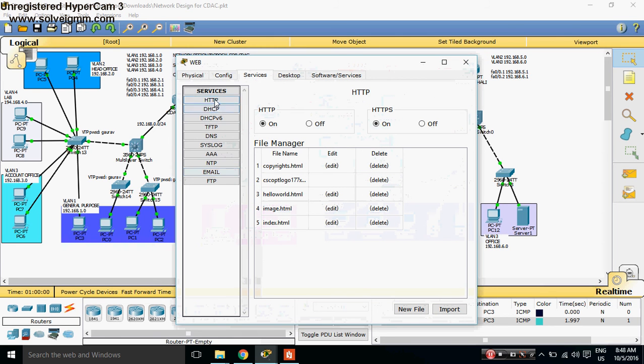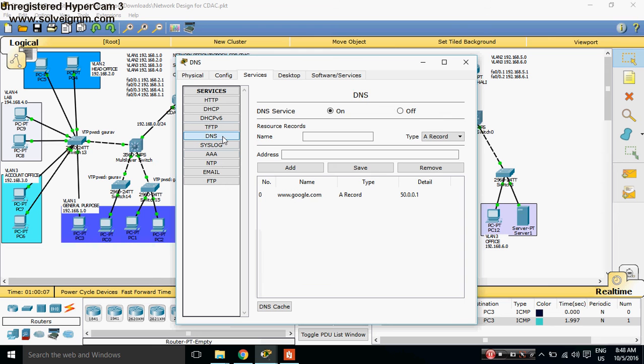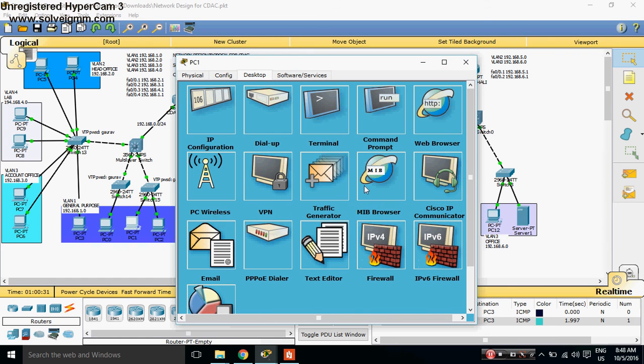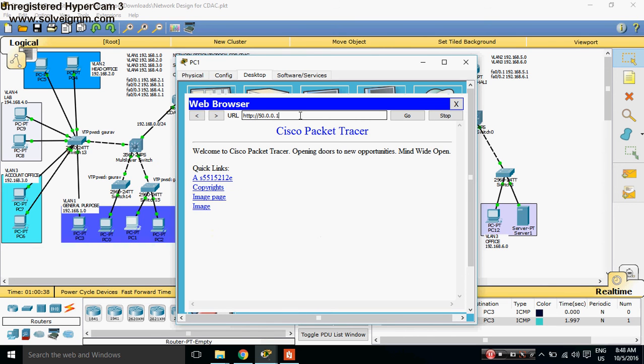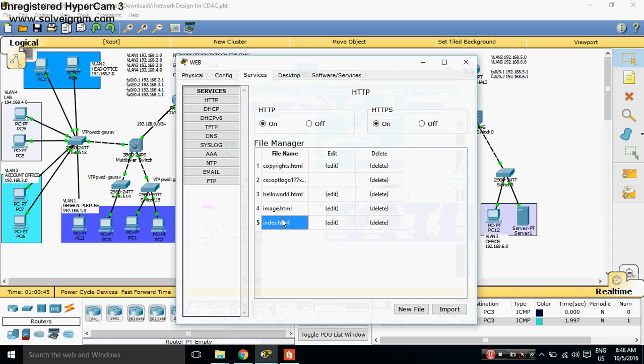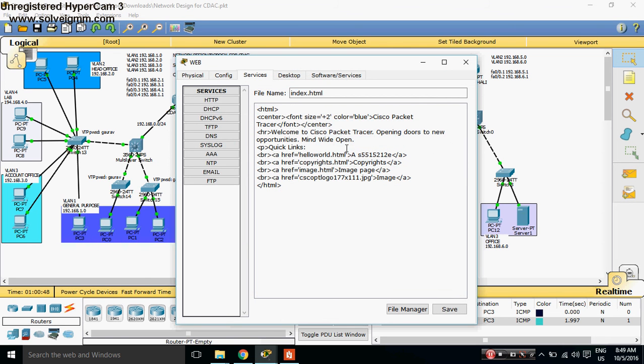Now I am going to talk about the web server. A web server is a server by which we use the web, and the DNS server is used to provide a name to an IP address. When we type google.com we see Google's window, but what is it? It is the IP of google.com. www.google.com is a domain host name which technically shows the IP. Now let me show you this web browser. If we write 50.0.0.1, what is it going to do? It is going to show the page in Cisco Packet Tracer. And how does it open this page? In the web server we have an index file. We can edit it, and it will show what we want to see.